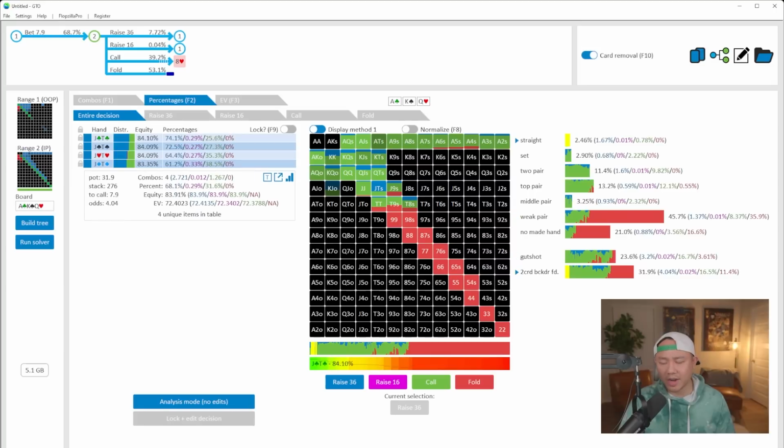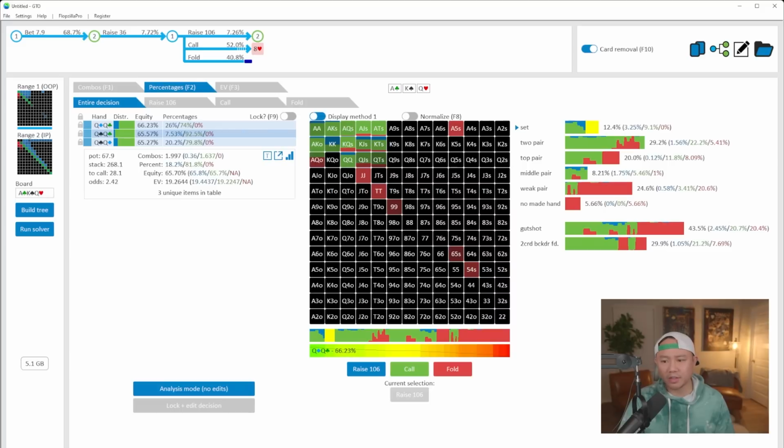Now, Doug's particular hand, even though we don't have Jack 10 off in his range, which would have been a pretty wide range if he included the offsuits, but let's just say in that particular example, he had Jack 10 suited. You're seeing that he's doing some calling, but a ton of raising. So let's go ahead and proceed with raising because after all, he has the nuts. With bottom set, there are some re-raises that we have, but predominantly we're going to be calling.